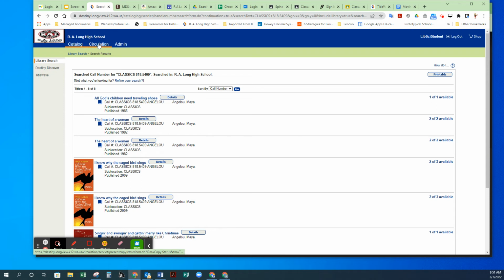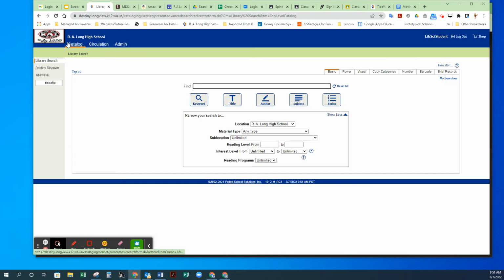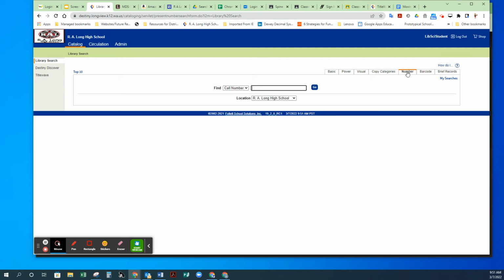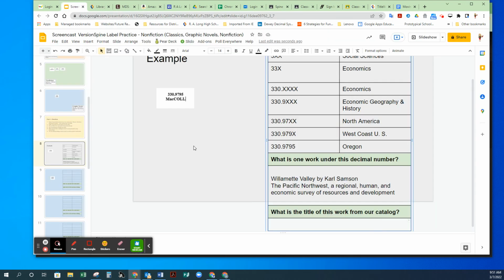Before, you've used circulation, but this time we are going to use the catalog, and you're going to select number from the catalog because we can look a number of ways. The one that we're looking for is 330.9795 McCall. And in this case, it's actually going to be 330.9795 MAC.